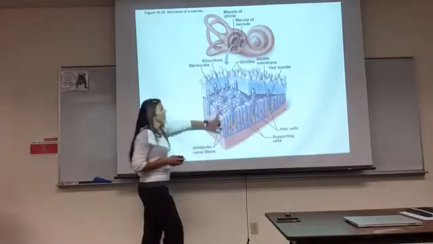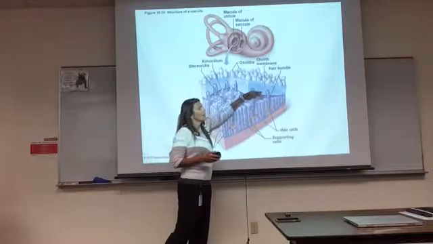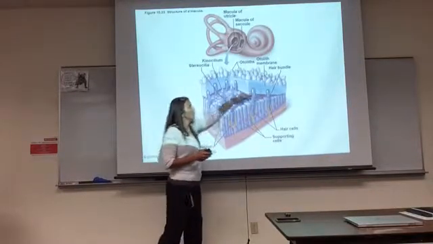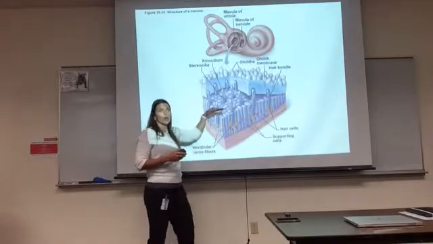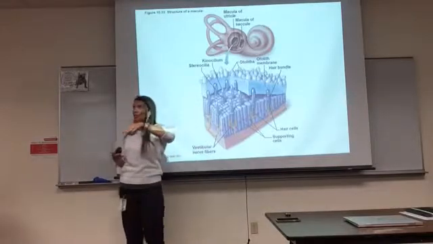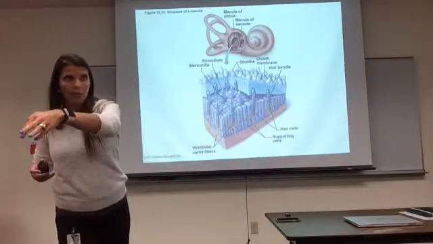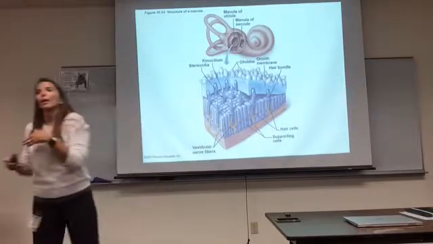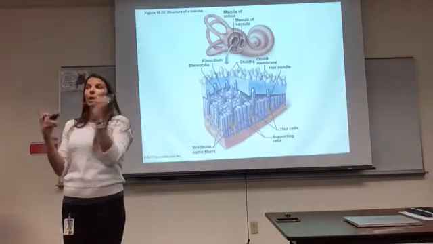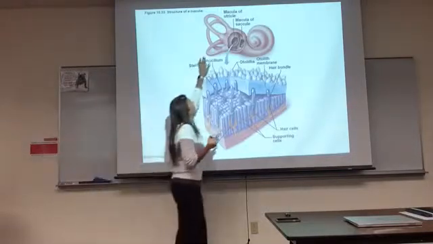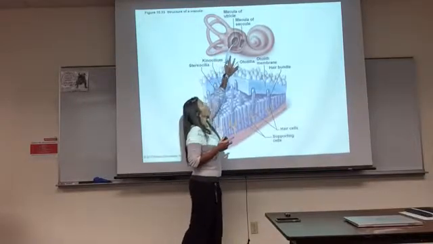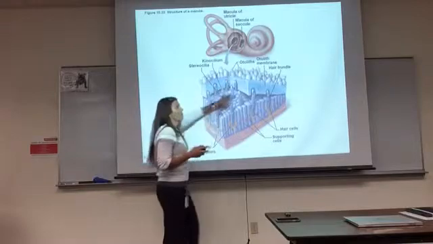Okay? These macula have tiny hairs as well. And when this membrane here moves, these hairs move. So like when you go forward, this membrane moves forward and it bends those hairs forward and it tells you you're moving forward and backward and right and left. The macula will send you that information. The spinning information is sent by the crista ampullaris, which are here. That's rotational. But whether you're going forward or backward or side to side is sent by the macula.